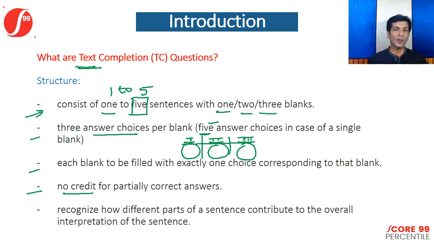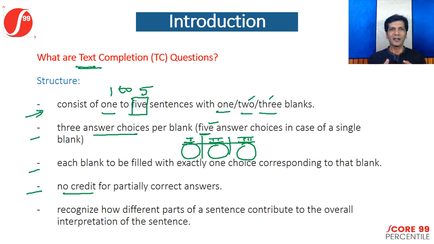Now, remember one thing here. Text completion questions often create some sort of panic in students, especially when they're dealing with two blanks and three blank questions. Now understand that just because you're given a three blank question with 3 plus 3 plus 3 choices, that does not necessarily mean that the sentence or the text itself is very complex and that you're being tested on your ability to use a lot of vocabulary. That need not be the case.